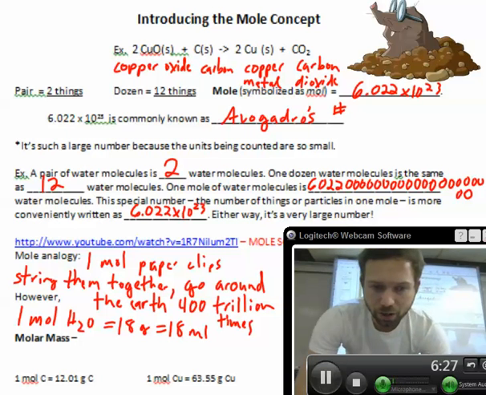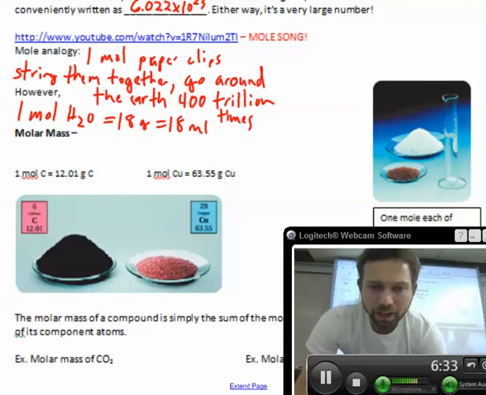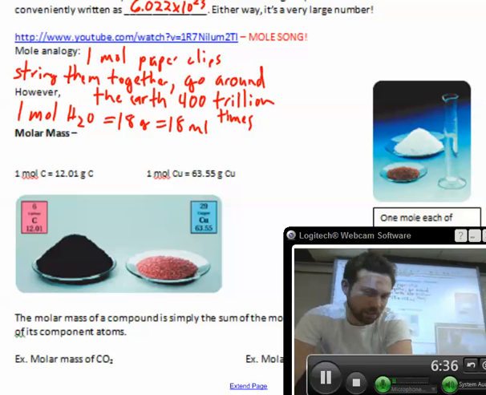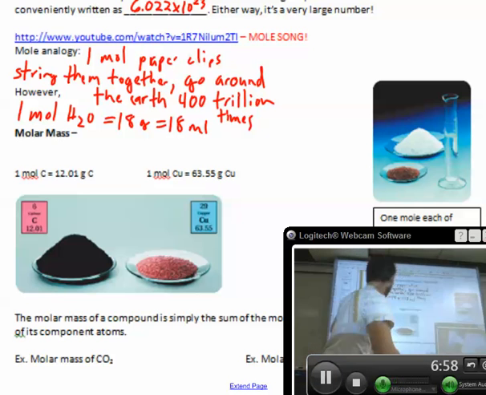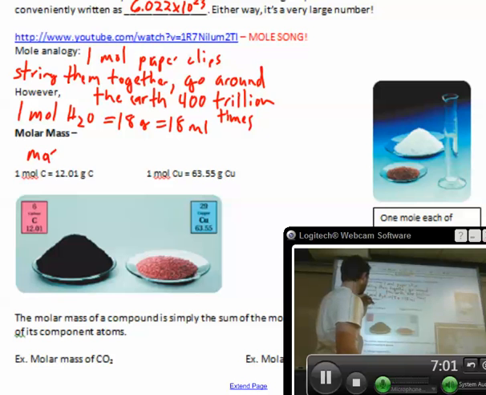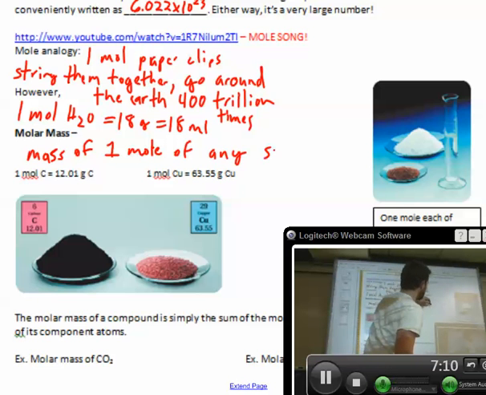So molar mass, going down, we use the mole because it's a singular amount, and we can figure out how heavy things are now because we can actually measure them with the scales that we have, right? If we're talking about an atom, it's kind of hard. But 1 mole of something is a lot easier to measure, right? So the molar mass is the mass of 1 mole of any substance.